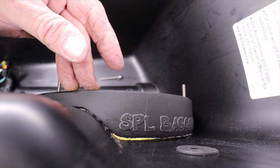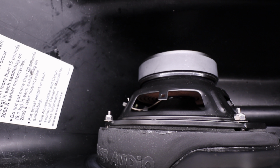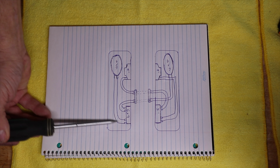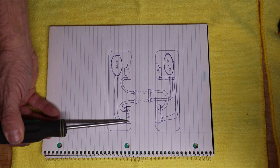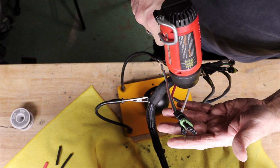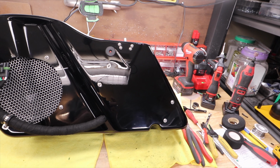I also cover the problems I've had with the rings and what it took to get an acceptable finish. I drew up a diagram, mostly because I needed something to follow, because it's a fairly complicated wiring setup. The last video was mostly about getting the holes cut out, getting the rings fitted properly, and I got one bag done. But there's still a ton of work to be done, so I hope you stick around.